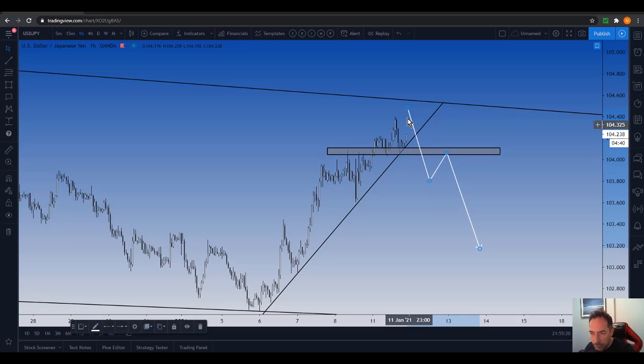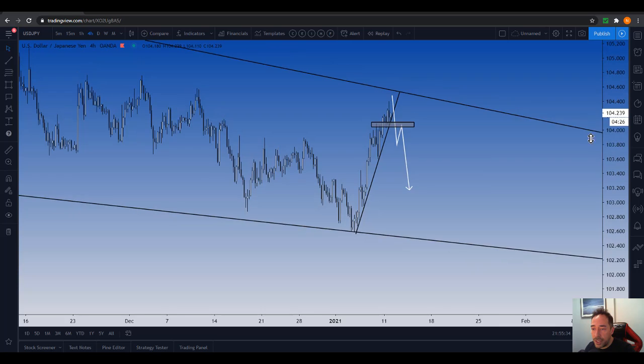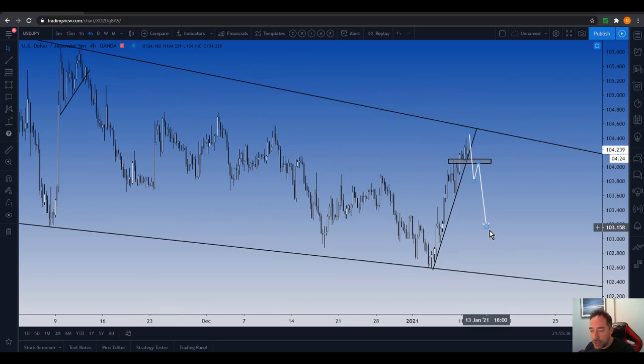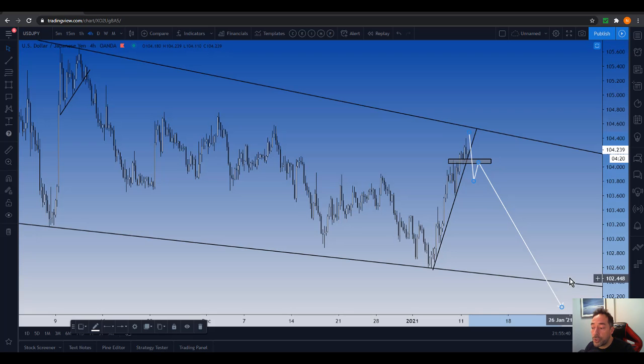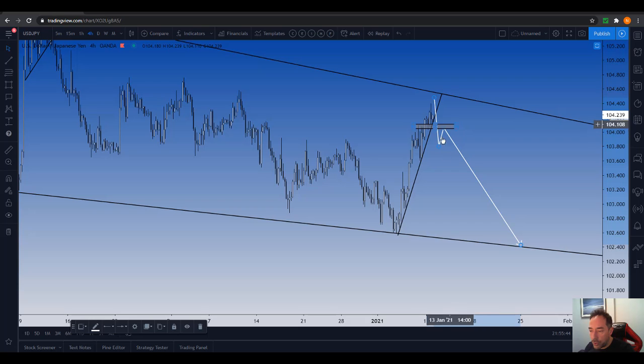I'll be looking for a nice clear break of the trend line, close below this zone here, retest, and if you get a nice sell setup here, if you see those buyers turn into sellers, then that could be an opportunity to get in. And if this momentum continues, then we could be making a new low, maybe even come into 102, who knows. But certainly, we could see a push down to the bottom of this structure.